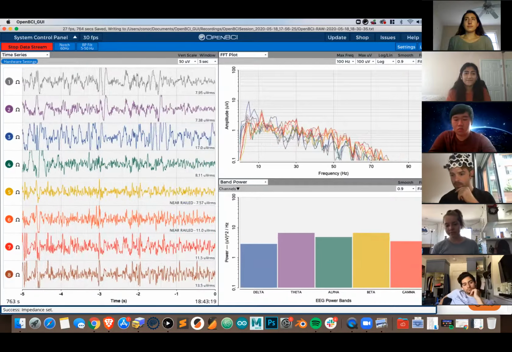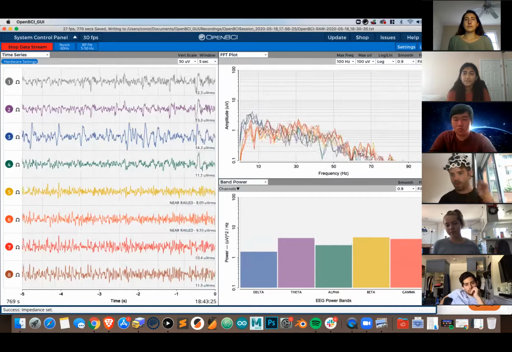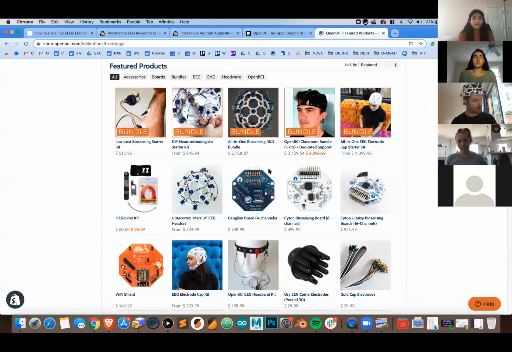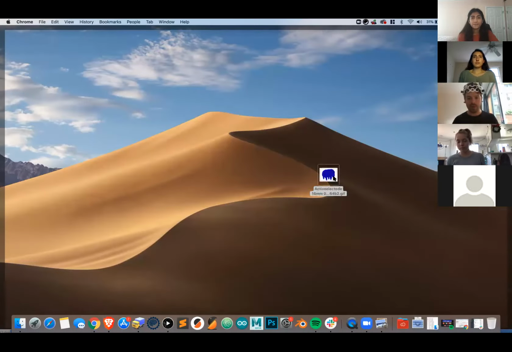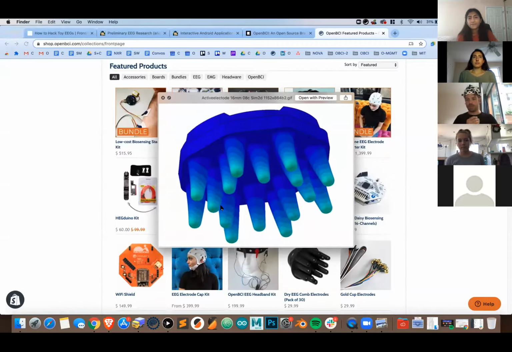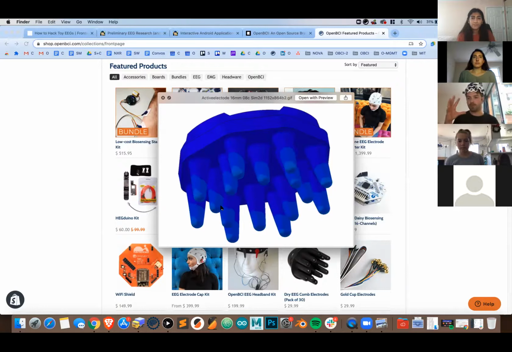Do you know of any work being done with active electrodes to try to get an even better signal to noise ratio? So it's funny you should mention that. We have been working on an active electrode, which is currently in the R&D phases, if you will. And what I'll do is I'll show, we did a dynamic simulation of the electrode. So it's a conductive polymer. It's a rubber that's infused with some conductive material or sediment that can have the flexible properties of rubber, but still conduct electricity.